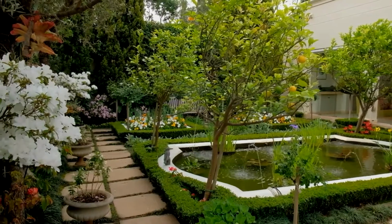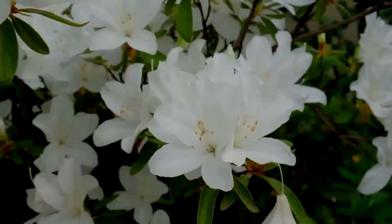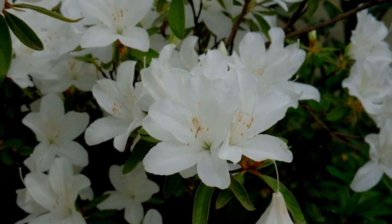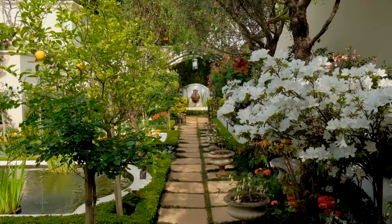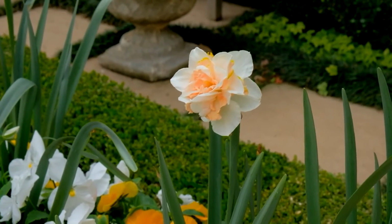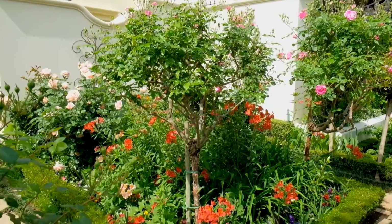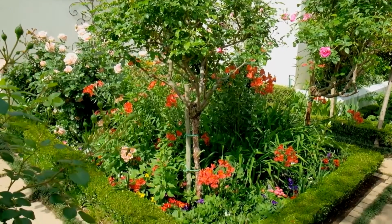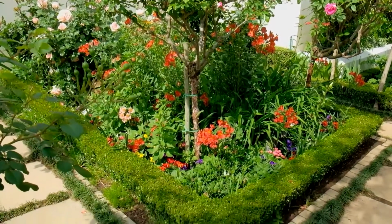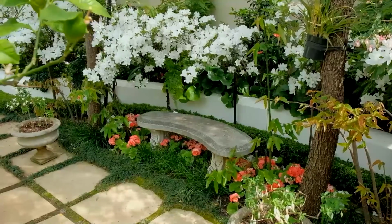Each season's look is dictated by the owner's mood, drawing on what annuals and perennials speak to him at the time of selection. To get the most out of the flowering plants means that they have to be constantly deadheaded to encourage more blooms. To ensure the plants put on a show, a garden also enjoys a weekly feeding of water-soluble fertilizer. A prime example of using an established design style and making it work for you.